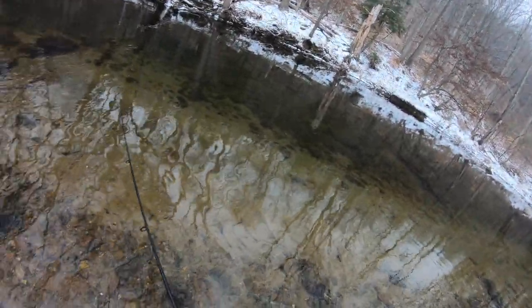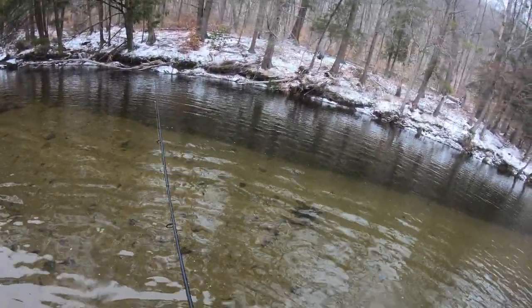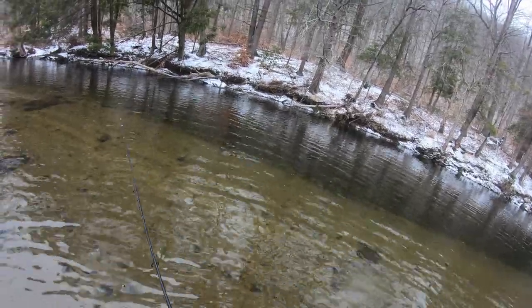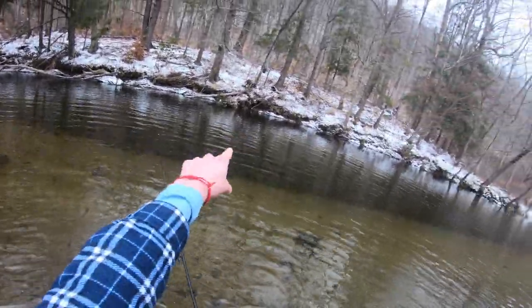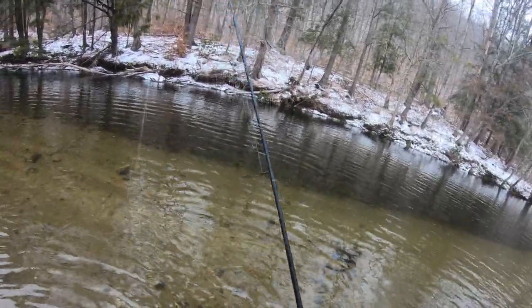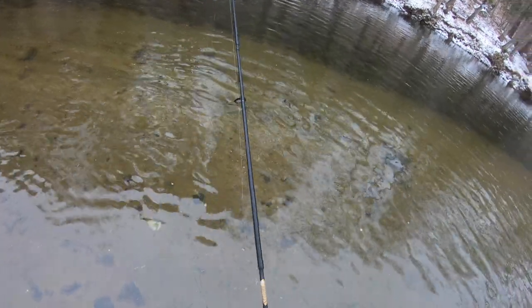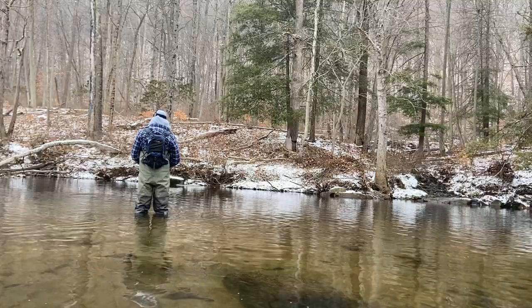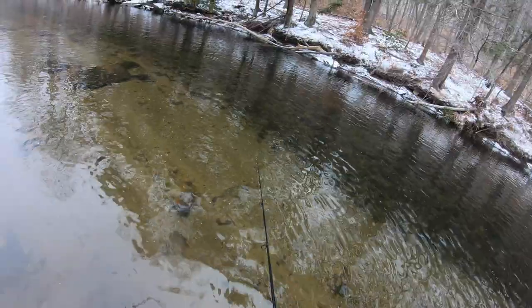The trout are always there — that's the rule I live by. This is a good wintering hole for these fish; they're kind of just chilling and looking for bait pushing down the river. They're not going to be sitting in the middle of the river — they're going to be over on the other side where you've got the fallen trees, any sort of brush they can hide in and ambush prey as it floats down. It definitely takes some risky casts where you might get snagged up, but a spot like this tree right here should honestly have a fish.